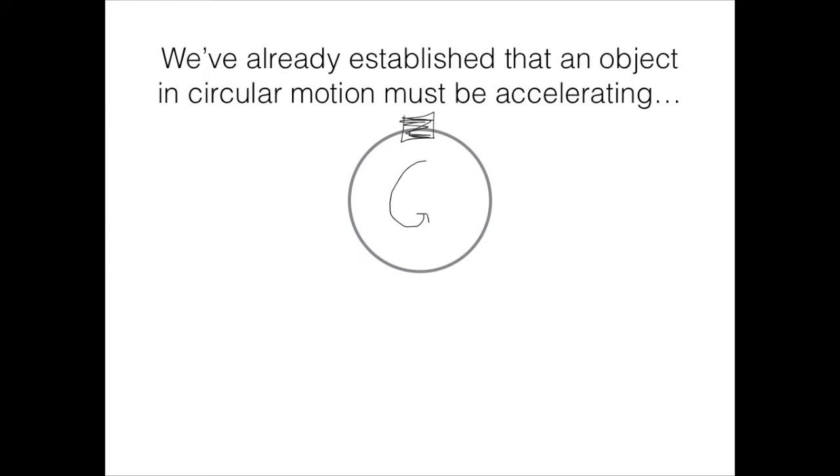Okay? So at this point in the circle, you know that he's traveling in this direction. At some later point, he's going in this direction. Correct? Now, something had to change between this one and that one, because he has changed direction. Therefore, he must have accelerated. So in order to do that, we need to find out what the change was.